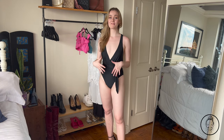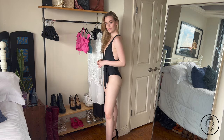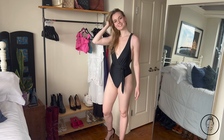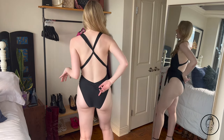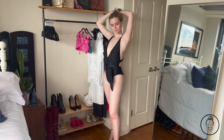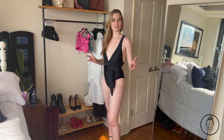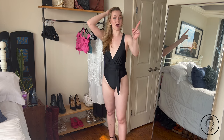Honestly, this is my favorite of the three bathing suits. This is the Breanne Tie Front Plunging One Piece Suit. I love it — I've actually never had a one piece, at least not since I was a child, and I've always wanted a good one. I love this one because I don't feel like it's covering up too much, but I still feel secure even with such a plunging neckline. The tie is really nice, and the back doesn't even look like I'm wearing a one piece. It has a little bit of ruching on the butt, which is cute. This is such a sleek, classy bathing suit — it makes me feel like I need a super wide-brimmed hat, an Aperol spritz, and I'm lounging on a yacht. I'm speaking it into existence.